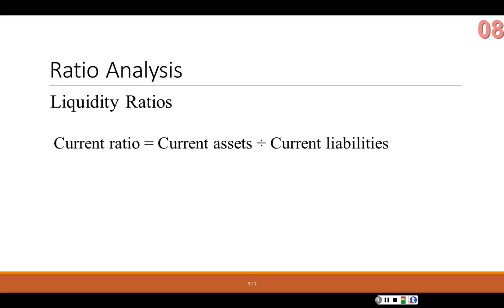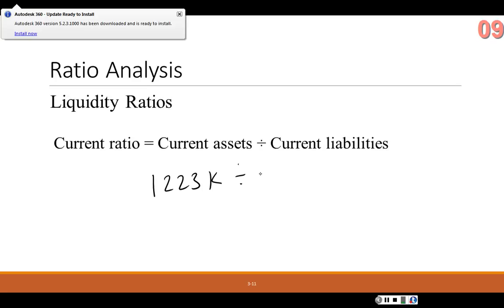So looking at the Bartlett Company income statements and balance sheets, we can calculate the current ratio. So the current ratio is equal to current assets for 2012, 1,223. These are reported in thousands, divided by current liabilities of 620,000. I found these numbers on the balance sheet, current assets, and current liabilities. And this gives us a current ratio of 1.97.